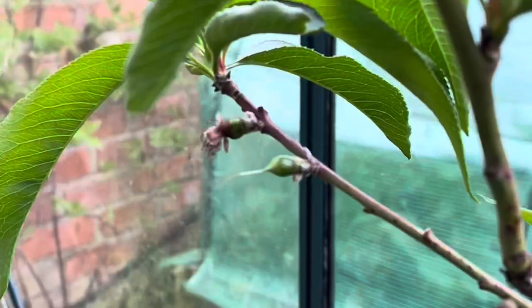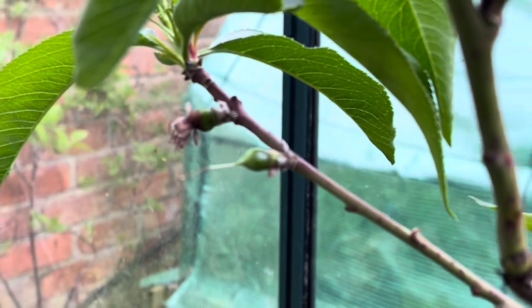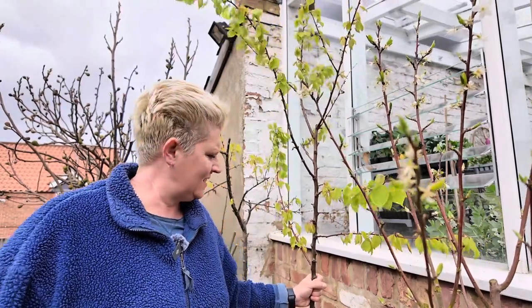And in my little emerald greenhouse, I also have fruit coming on my nectarine that I self-pollinated, which is great. The other day there was a little bee in there. I do leave the door open and the louvers open at the back for the pollinators to get in. But yeah, I'm getting fruit on that as well. So all is good. Now let's just kind of try and get out of this wind.